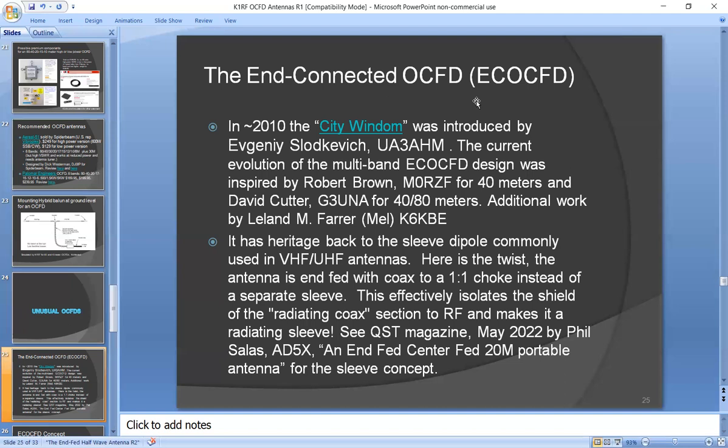The basic idea of this is kind of similar to sleeve dipoles. Some of you know there are some VHF type antennas which have a quarter wave section which sits outside of the coax and a quarter wave radiating element on top. It's really a half wave dipole. But Phil Salas, AD5X, developed what he called an end-fed, center-fed 20-meter portable antenna in QST magazine, May 2022. It basically used the coax itself with a choke at the bottom of it, a quarter wave long, and that became a radiating element, half of the half-wave dipole, and then he had wire for the other half of the dipole. So this end-connected off-center fed dipole is the same idea, except you're making an off-center fed dipole rather than just a simple vertical dipole end fed.